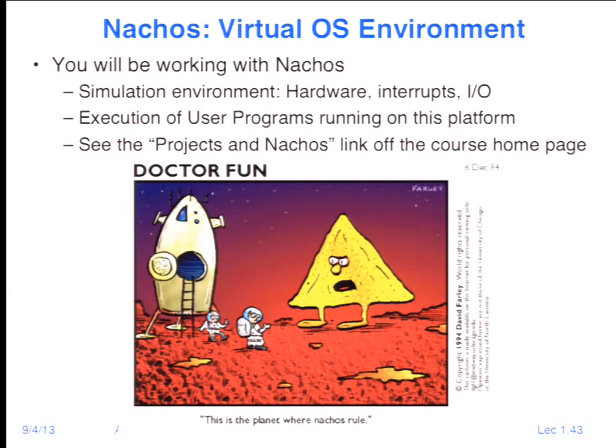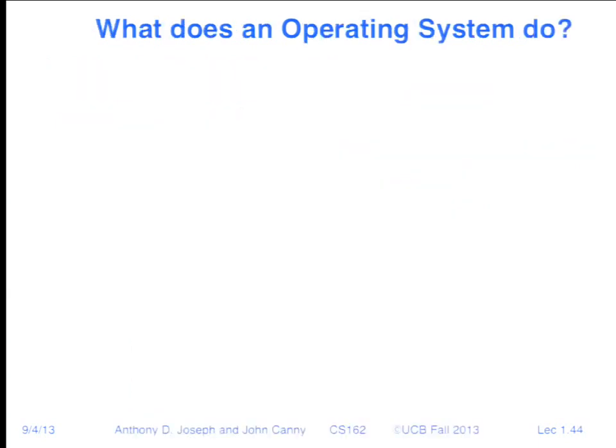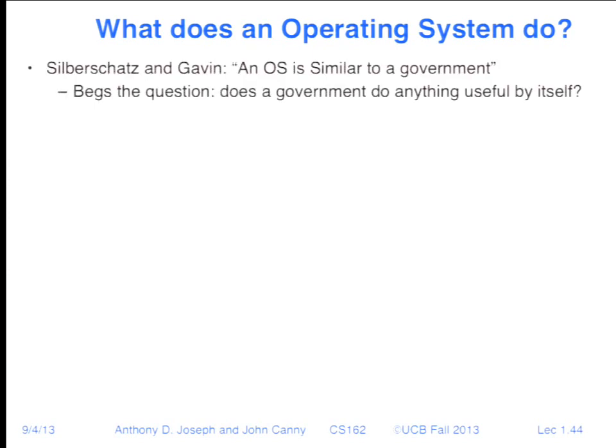All right, so just to sort of capture these ideas around operating systems, what they really do, what they're for. One metaphor that the textbook uses is the operating system is the government. And in their frame of mind, they feel that governments don't really do anything, but they just control users. But what are some good things that governments do that all of you, I hope, can think of?